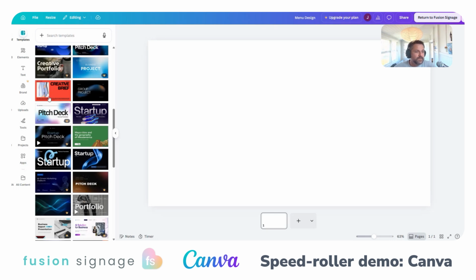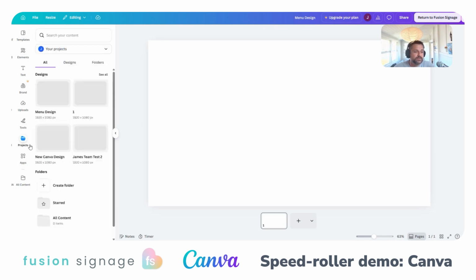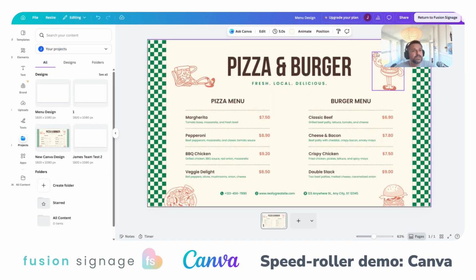Or I could search for something new. If you do have some that have been shared within your team or under different projects, if you click on the projects tab on the left over here, you can see that these are available. So over here, I've got one within my projects tab, maybe something I've created from the Canva site already. I want to access this and quickly bring it into Fusion, and I can do that from here. So if I click on my new Canva design, you'll see that's been populated over here.